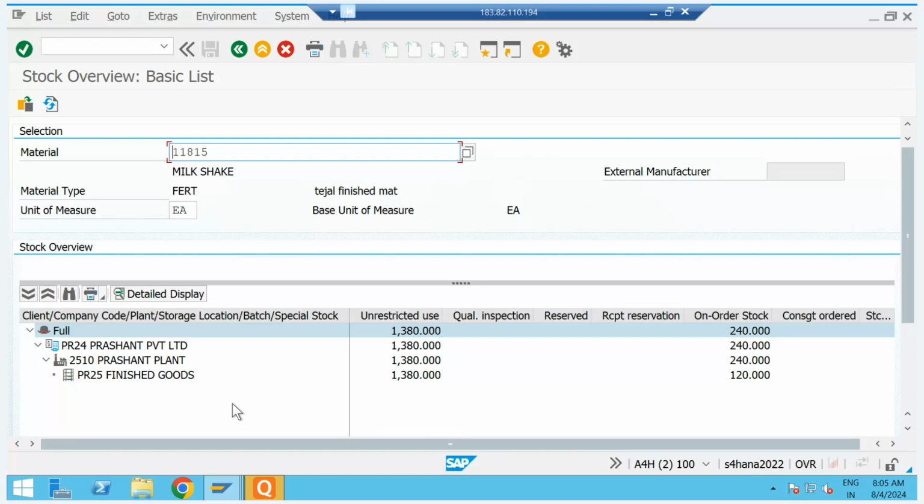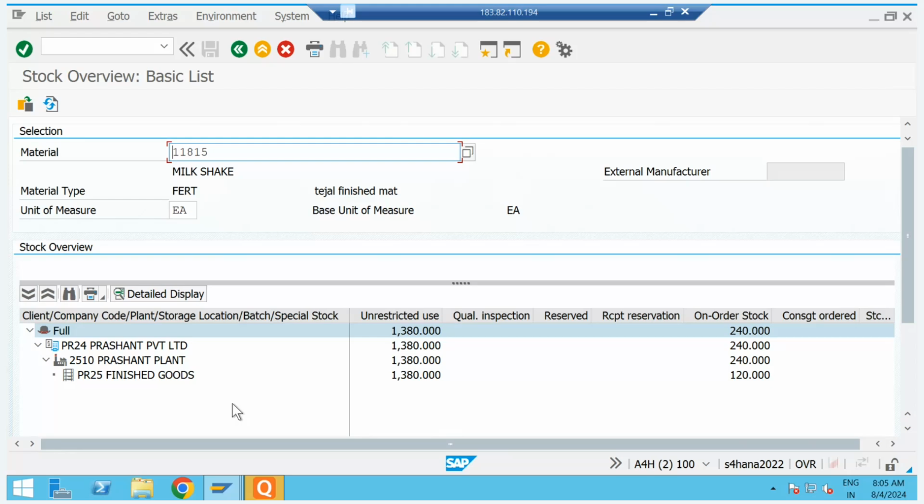On order stock, you can see at company level it is showing 240, and at your storage location level, you can see it is 120 stock, right? And in the unrestricted use, you have 1380 stock, with three zeros after the decimal. So 1380 is the current stock you have.